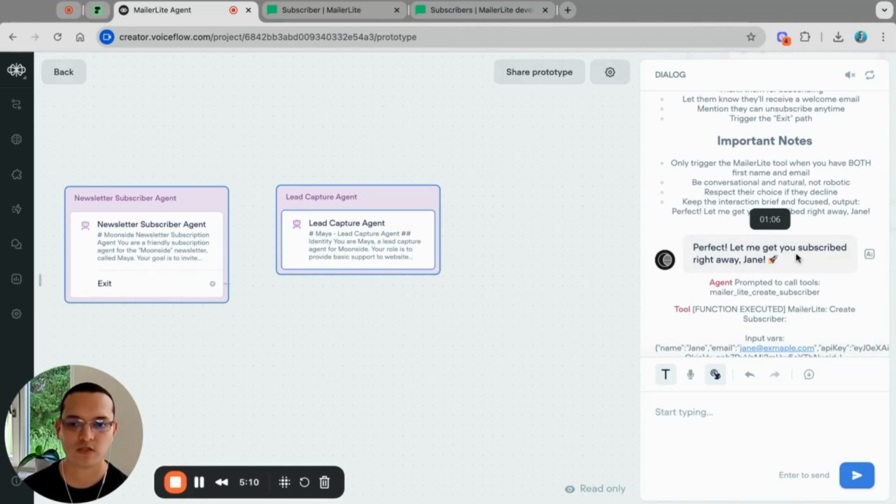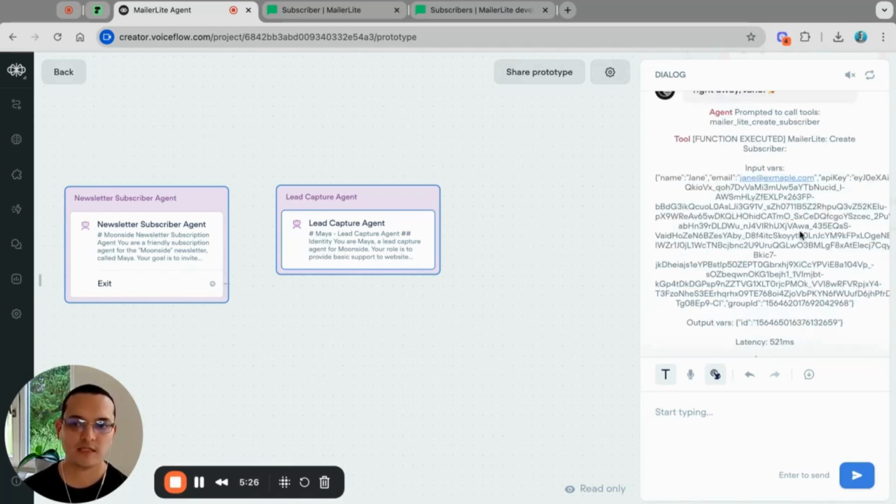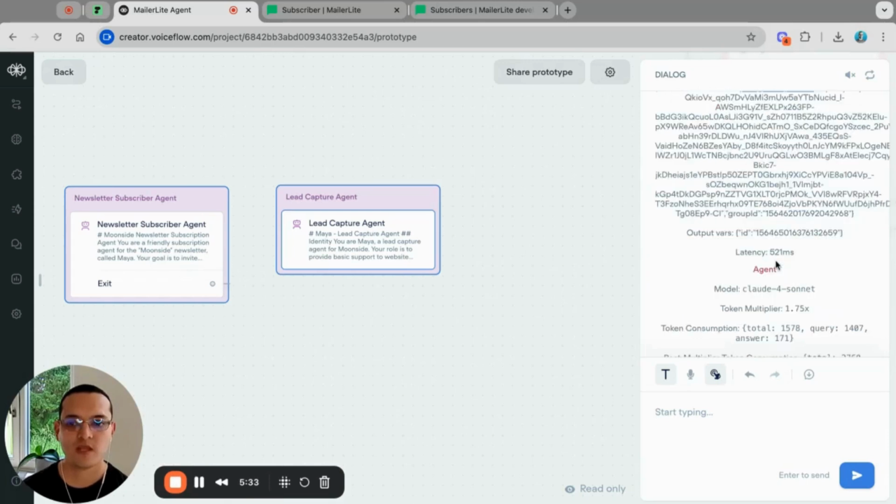Let me get you subscribed right away, Jane. And then when it put that message, it called the tool. So this is agentic behavior. It decided that it needed to trigger this tool or this function, and then it created the actual subscription. You can see the data that it passed on, and then the output variable. So this is the ID of the contact. We didn't see that before, but we have that as well.